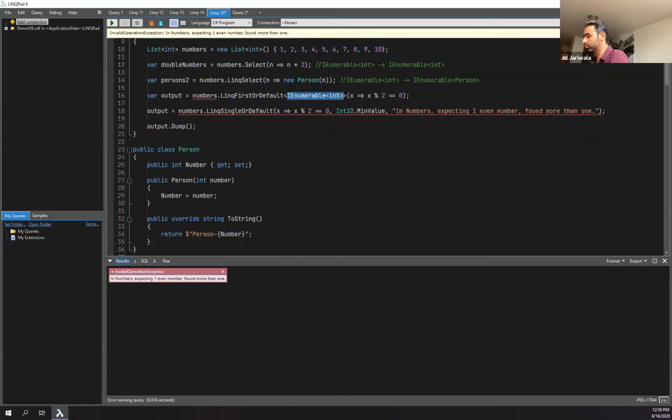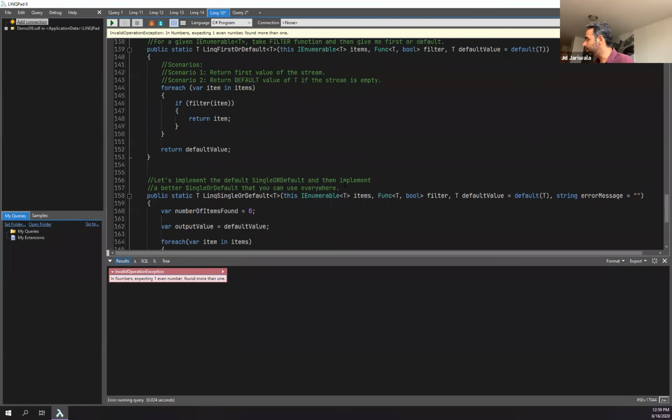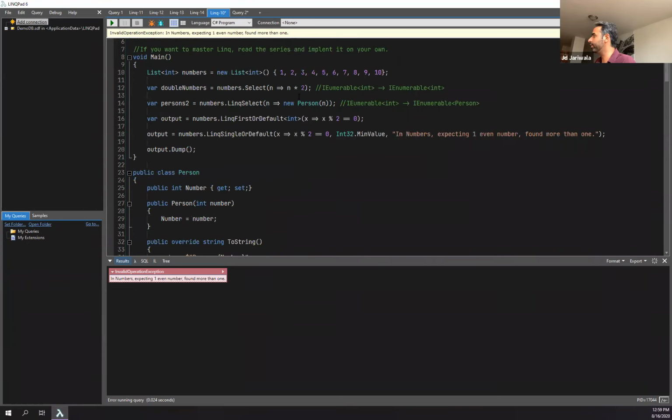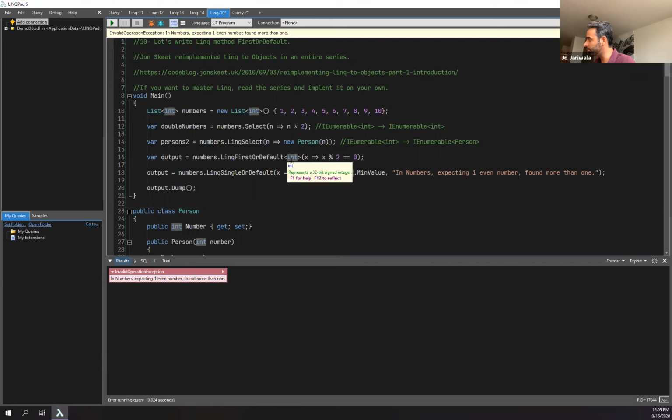I can specify a type parameter for my method. That is, if you look at this, right here, actually I say there is a T, right? Why don't I specify it upstairs when I call it?